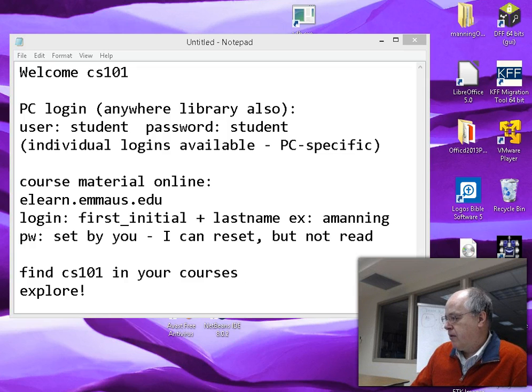OT ran late, so you can sign into any of these PCs. And by the way, if you have work to do, there's other classes going on in here. They're not huge classes, and there's a lot of PCs available. You're welcome to come and work in here, even when there's a class going on. If you find it's distracting you, you can bring in earphones, plug them in, and work away.